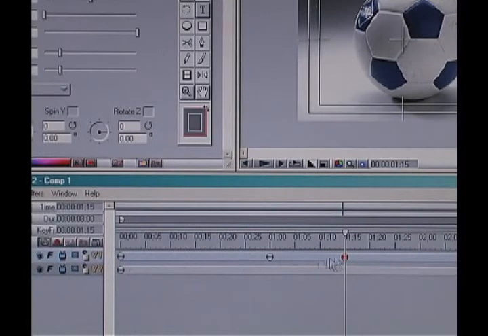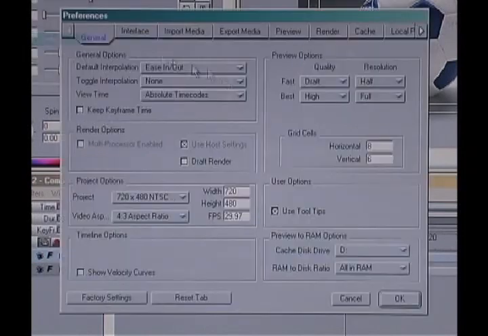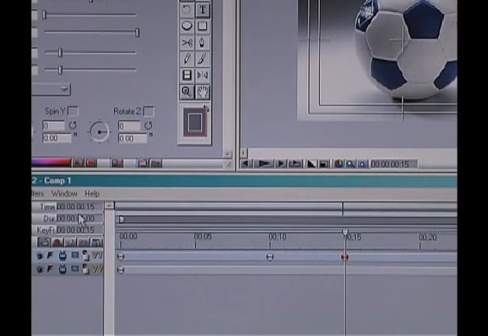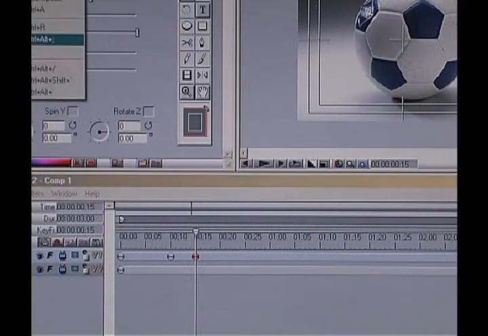They move. They're no longer at 10 frames and 15 frames, but they moved relatively in relative space to the duration of the effect. Now if I don't want that to happen, I can undo that, go up here to Preferences, keep keyframe time, and that's going to keep them exactly where they are no matter how much I add to the duration of the timeline. You see, I still made it 3 seconds. These are still at 10 and 15 frames. So that is how you do that.